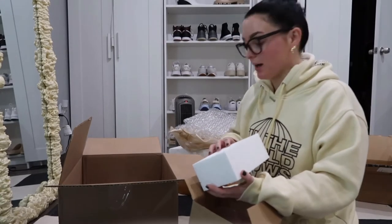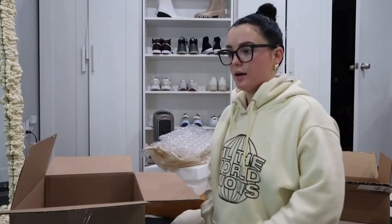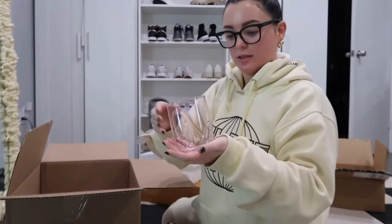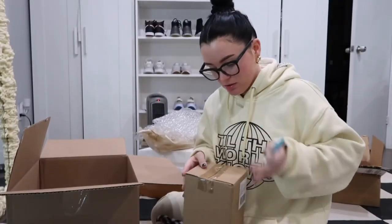So what I'm going to be doing is, this is so cute. I have this little cart right here that I got from IKEA when I first moved in. And I was using it as a nightstand. It was a cute little different vibe, but because that corner is empty over there, I'm gonna move this over here and make a little bar cart. So I ordered this cup because we can also make coffee and stuff too. I would love to bring my Nespresso machine down here, but that's so extra.